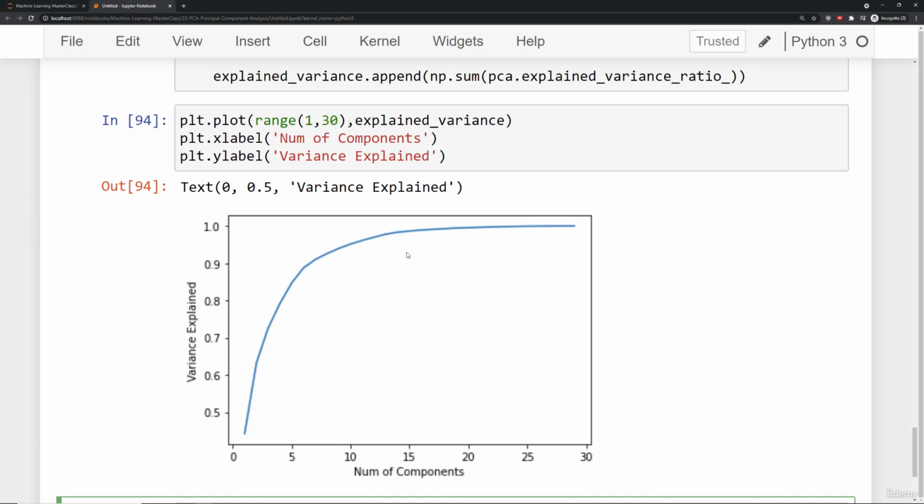So sometimes what people like to do is use this, again, kind of as a knee graph or elbow plot to see how many components should I choose here. So when someone's asking you, what's the right number of components to choose, you can use, just as we've done in a lot of unsupervised learning methods, an elbow plot and decide when is your trade-off of increasing number of components not adding too much more to the explained variance. So we can see here, somewhere between 5 and 10 components, you're really not adding that much more variance explained for adding in an entire new dimension of another principal component.